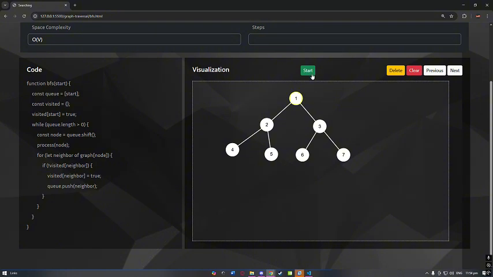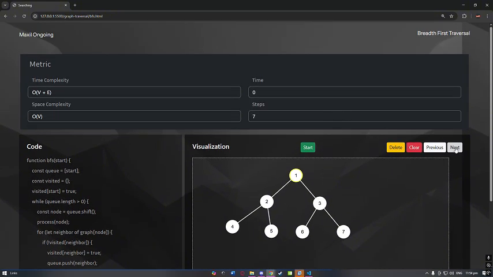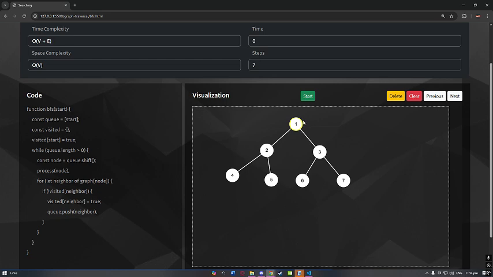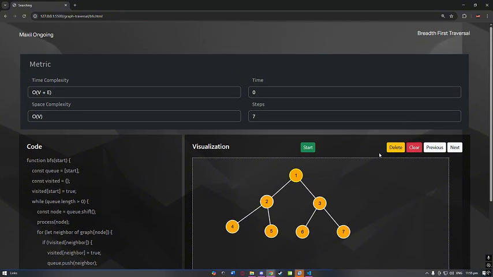So to visualize, this is what it looks like. So this is our level 0, and this is level 1, this is level 2. And so first it highlights every node in our level 0, and then next it highlights the nodes in our level 1, and then so on. And that's basically breadth first traversal.